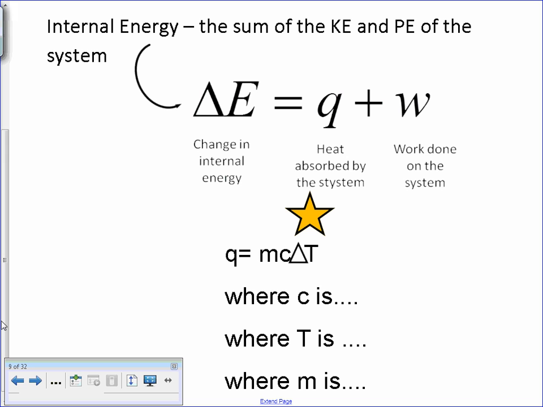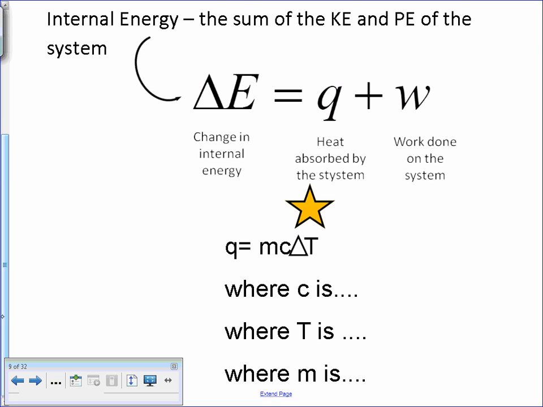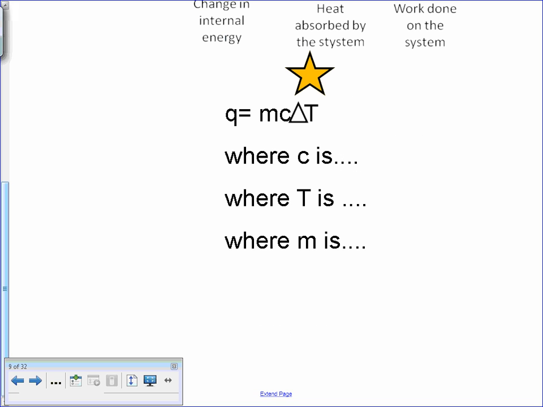In this equation we just talked about what those mean. Q can also be given in multiple variable form versus just in Q form. So I might give you things like M, C, and delta T for you to get Q to plug into this formula. What is C measured in here? Joules per gram degree Celsius. T is measured in degrees Celsius, and M in grams. You'll see that these relate back to the C value. So whenever you multiply M C delta T, what is left over? Joules, which is what Q should be measured in.